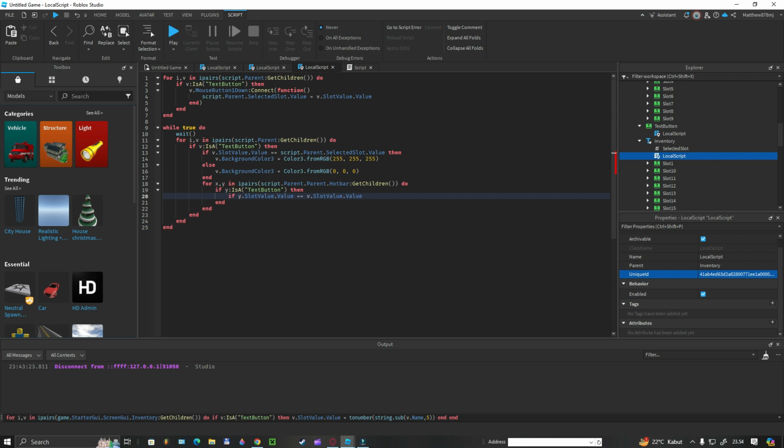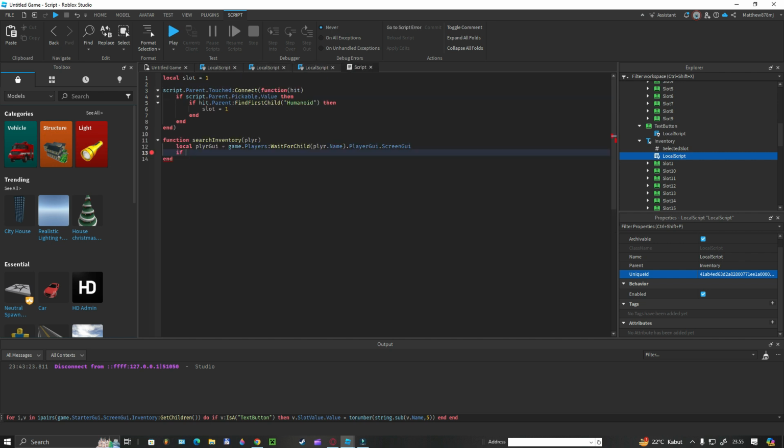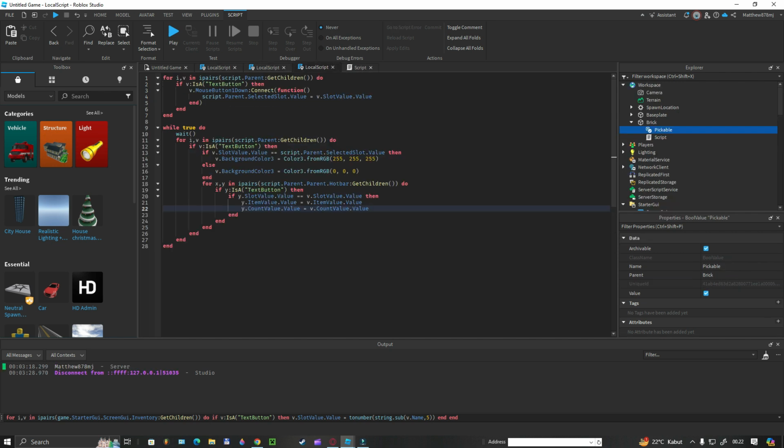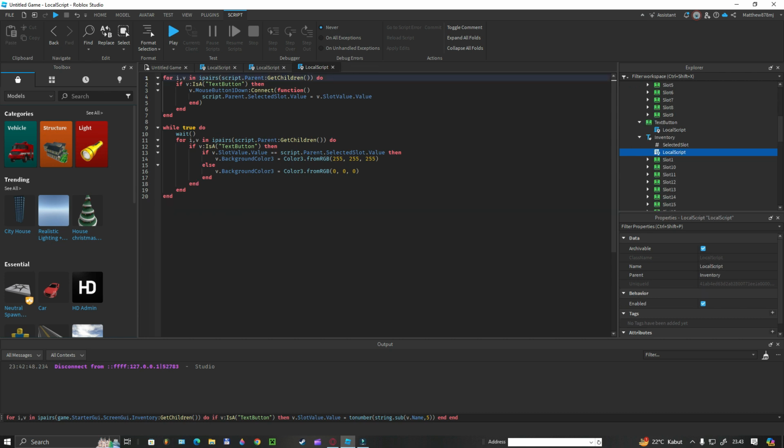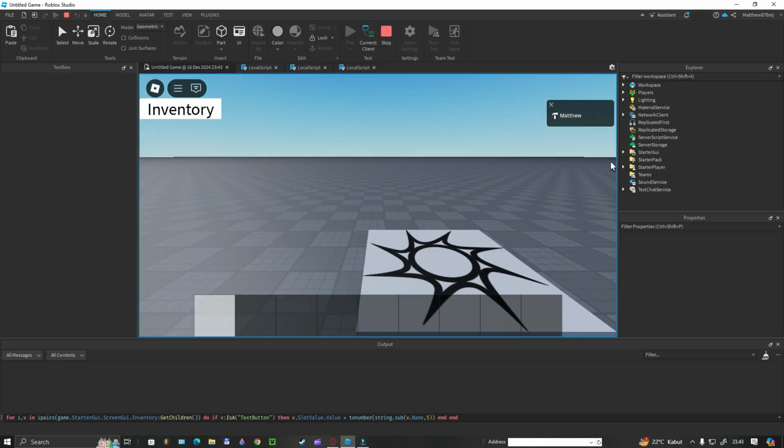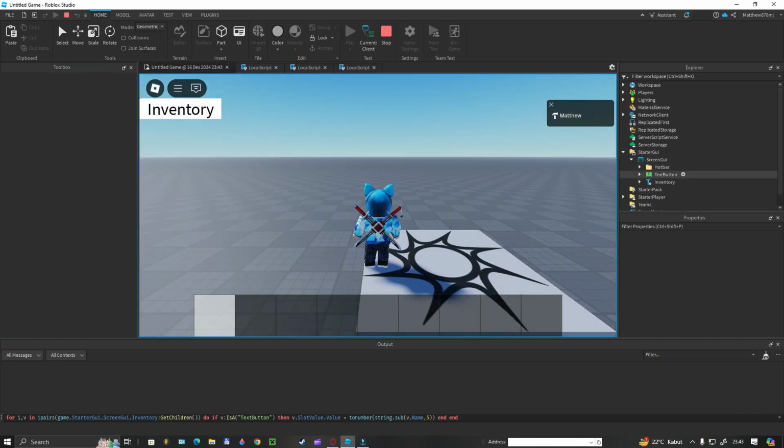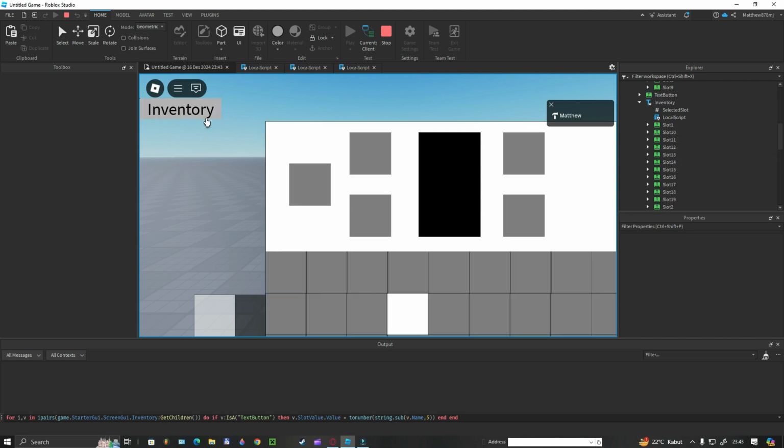Dot value. Then you can transfer data over. So this video was supposed to be like 3 minutes long, but it's turned into 15 minutes now. Other inventory script right here. That should work now. And you might be like, wait a second. You can't pick up any items here, so this isn't really an inventory yet. Well, we're getting to it. Just wait.